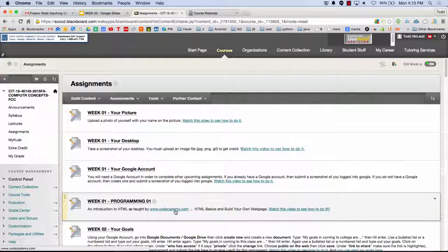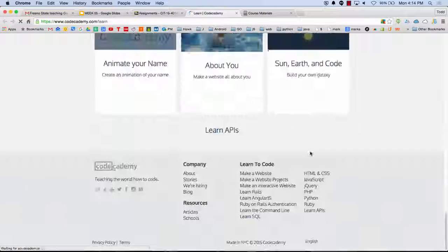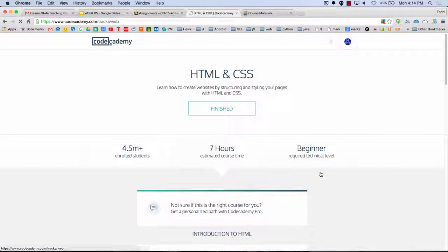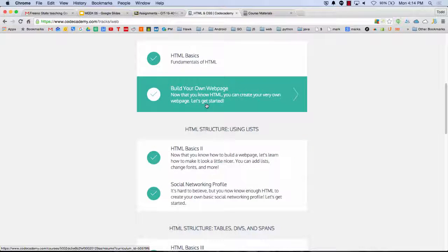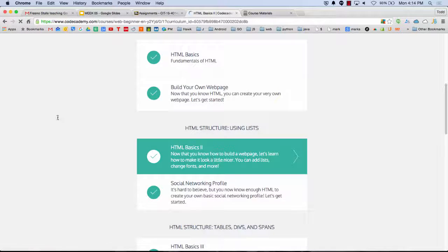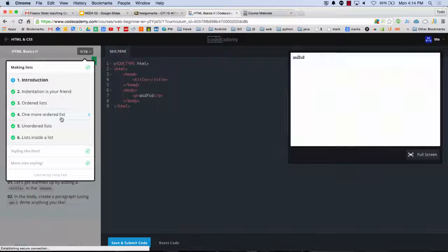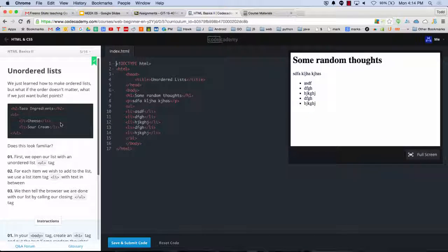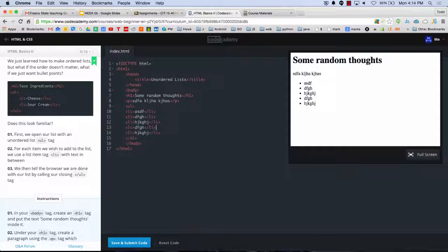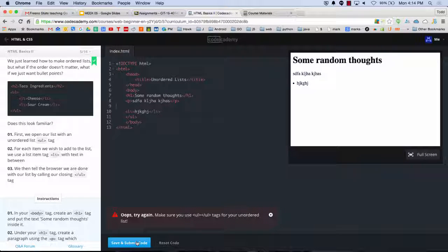What if you're stuck on something on Code Academy and you're not quite getting it? Yeah, so that's a really great question. What if you're stuck on Code Academy and it's not working? So this is what I recommend. First, try to solve it on your own. So let's just say I'm in here and I'm doing, like whatever, unordered lists, and it's not working for me for some reason, right? Like I submit and it's like, nope, sorry.